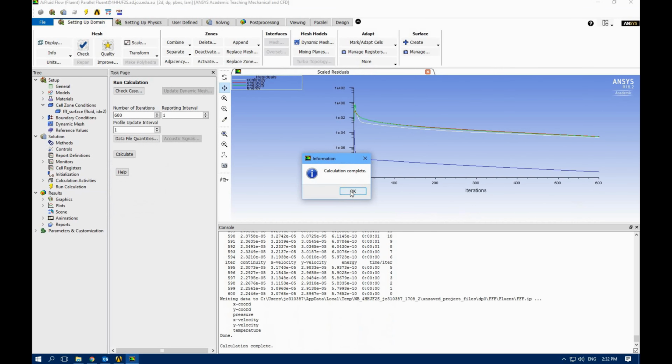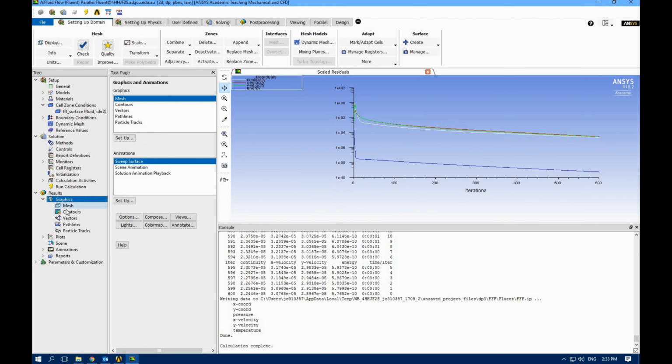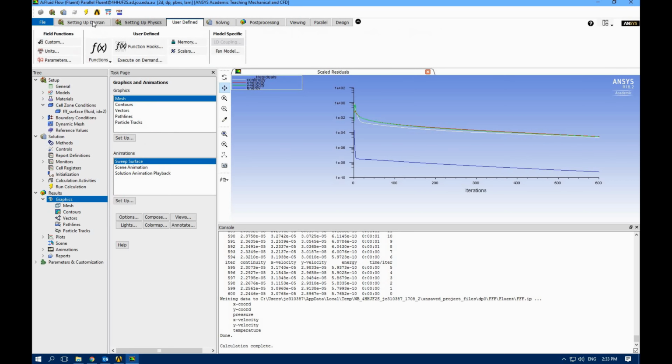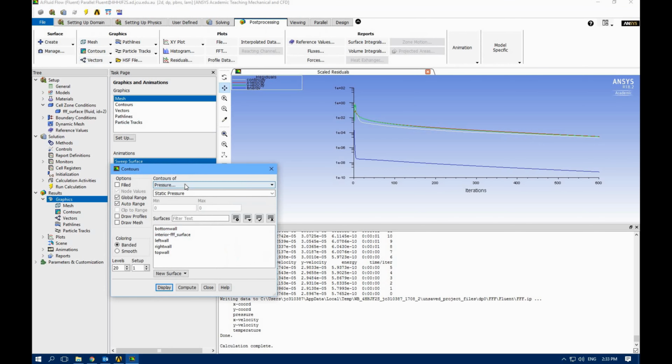Okay, we finished the 600 iterations. Let's go and check the results. For the contours, I can go here. Okay, edit. Let's see the temperature contour for interior.